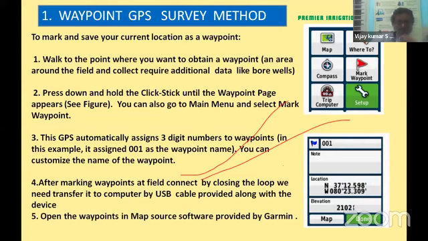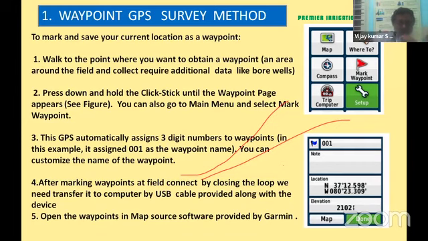The waypoint method is nothing but that basically on the boundary of the plot, you are going to mark the points. So it's a waypoint. That means on the way, any critical point that you feel, you will have to mark it. So how do you do it? You just open up your instrument, and then you will have to click upon the point that you require. So you walk around the entire plot. I will explain to you with the help of a drawing also. And the minute you have selected the point, the instrument automatically assigns a number.